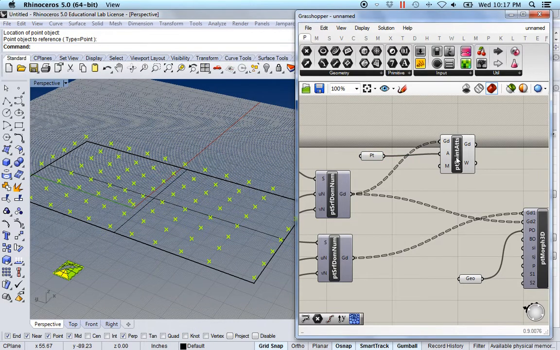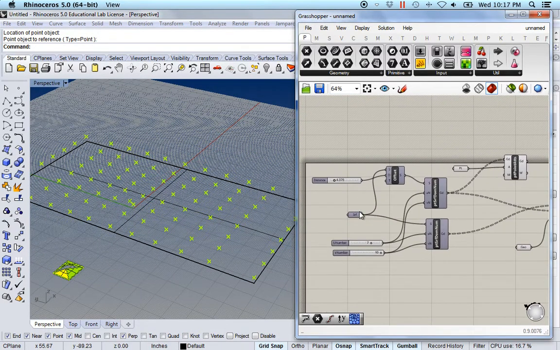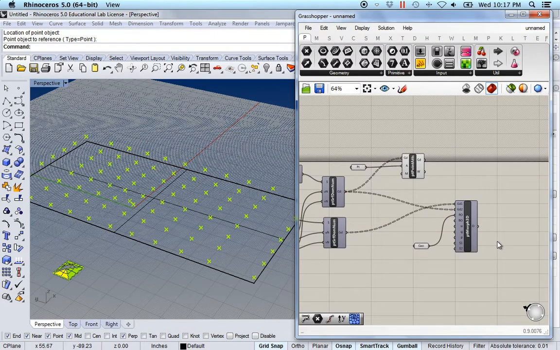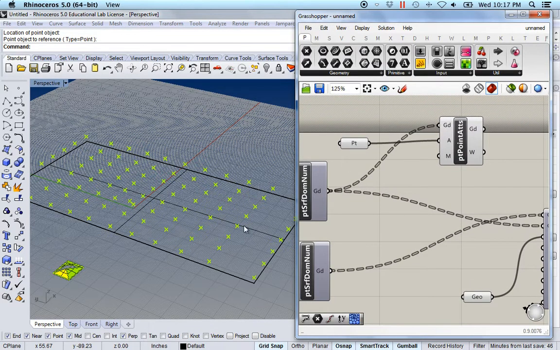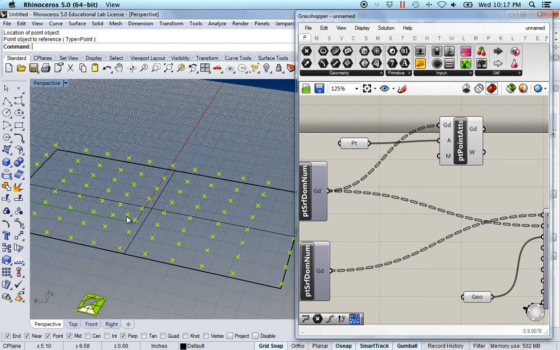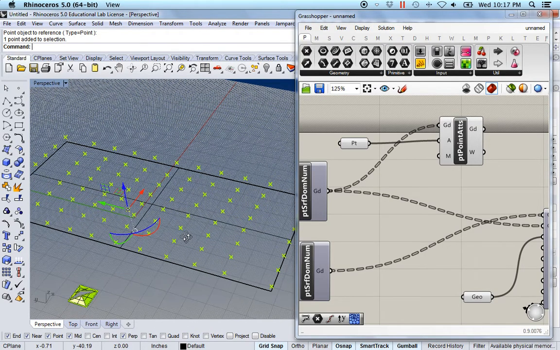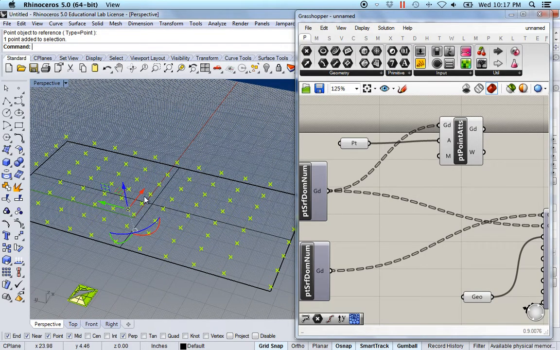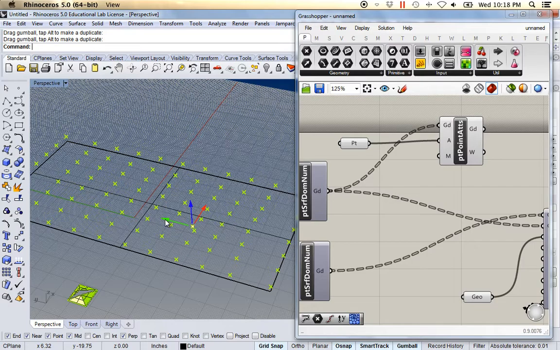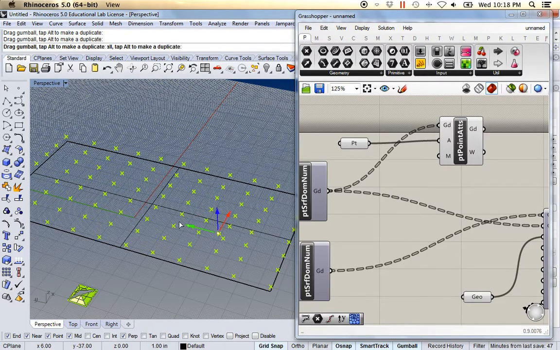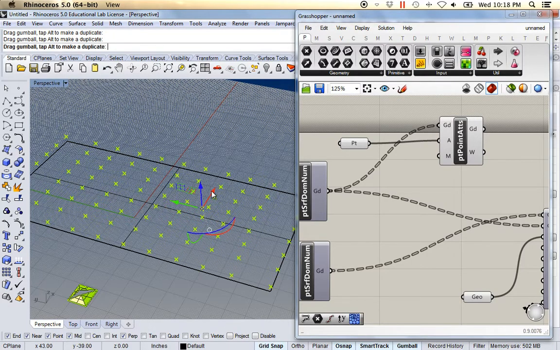And now, if this is turned on, I have everything else unpreviewed. I have my surface, offset, my original grid points, and my paneling, all unpreviewed. So just to show you what's happening, if I select that point and I begin to move it around, I can see how it's having an attraction with the rest of the points.